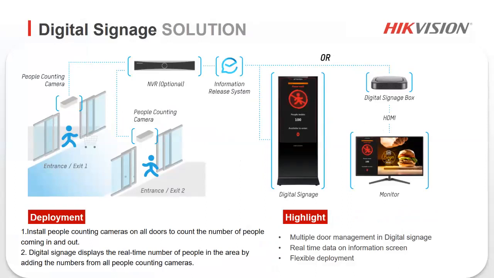Next, we have the digital signage solution. So using a people counting camera, we can connect direct to the digital signage solution. You can use an I-series NVR if you wish. The digital signage solution is available as a vertical, as screens, and as a digital signage box, which we'll go through a little bit later on. These will display the density control graphics, which obviously indicates how many people can and can't enter. But in addition to that, premises can run their own promotional videos or advertisements on the screen as they require.